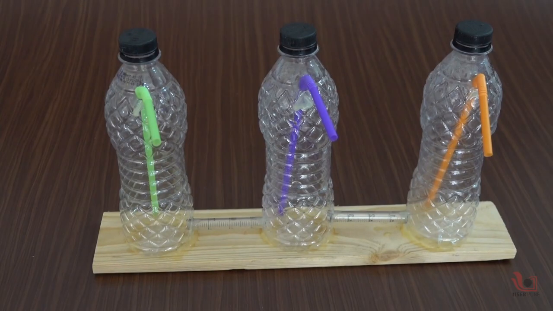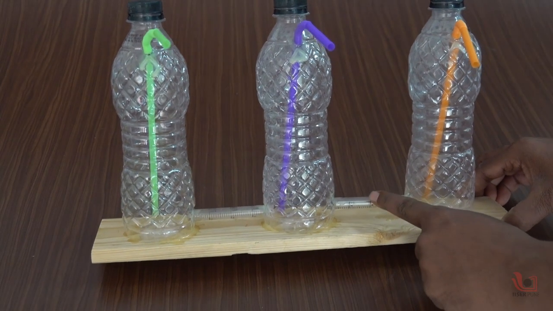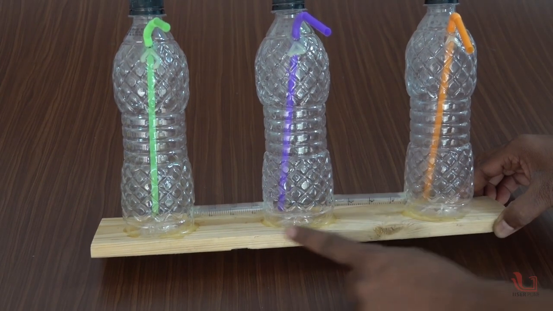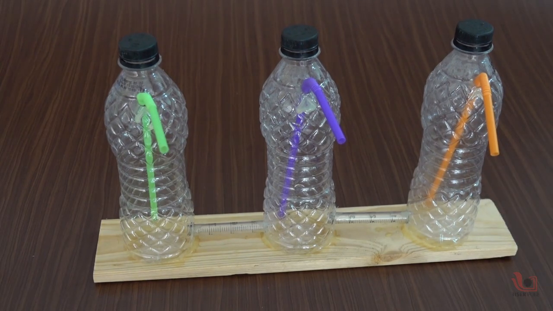Now let's make some modifications to this activity. Take three bottles and make holes nearer to the base of all three bottles and join them together with help of the hard plastic pipe as shown.